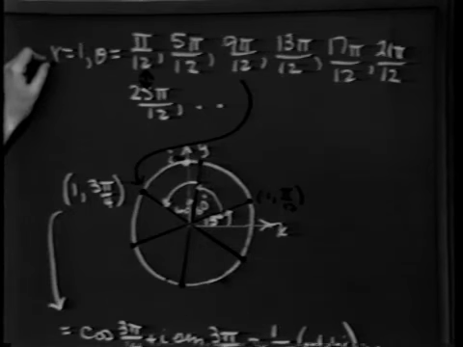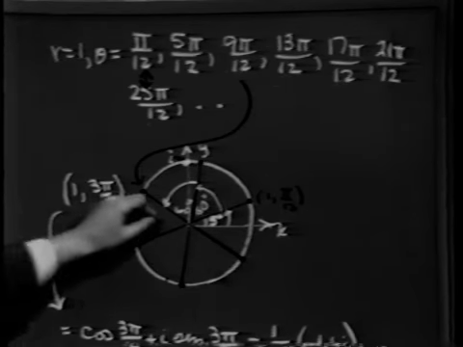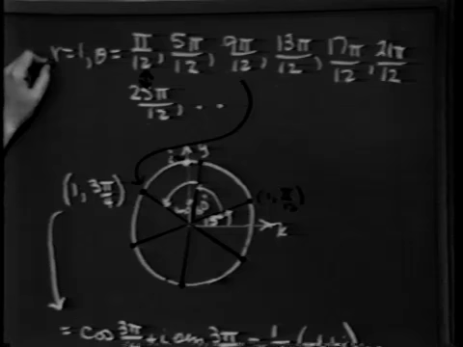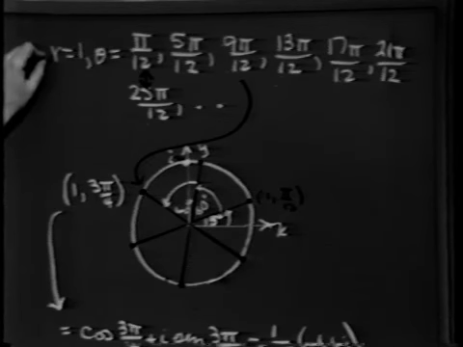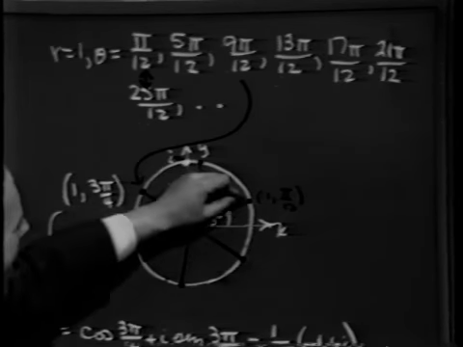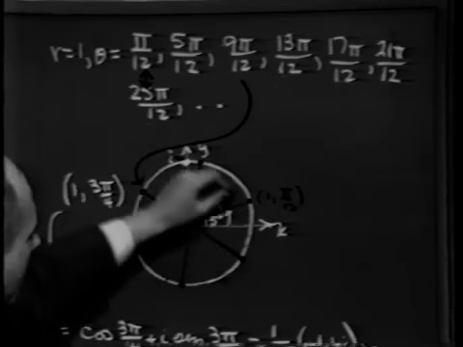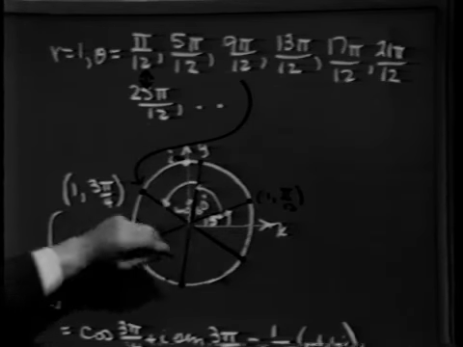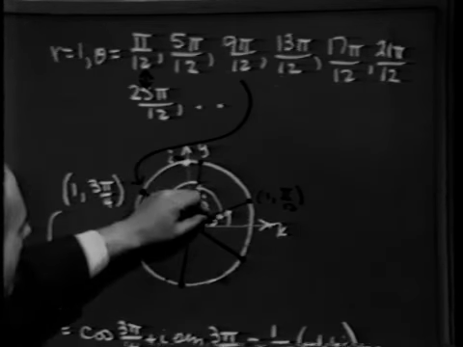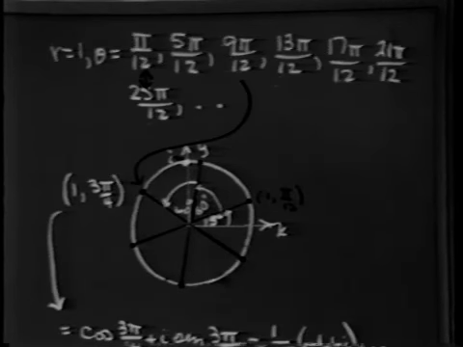What this says is that one of the 6 roots of i, geometrically, is what? It's that complex number which is 1 unit from the origin. That means it's on the circle of radius 1, centered at the origin. And the angle must be 15 degrees. The argument is 15 degrees.